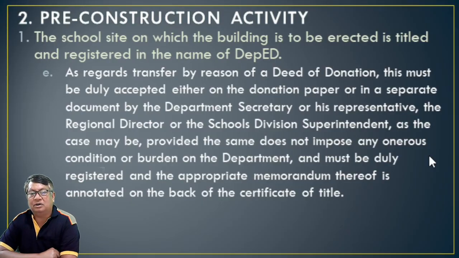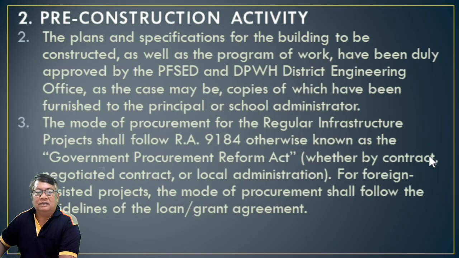as regards transfer by reason of deed of donation, this must be duly accepted either on the donation paper, or in a separate document, by the Department Secretary or his or her representative, the regional director or the schools division superintendent, as the case may be, provided the same does not impose any onerous condition or burden on the department, and must be duly registered and the appropriate memorandum thereof is annotated at the back of the certificate of title.